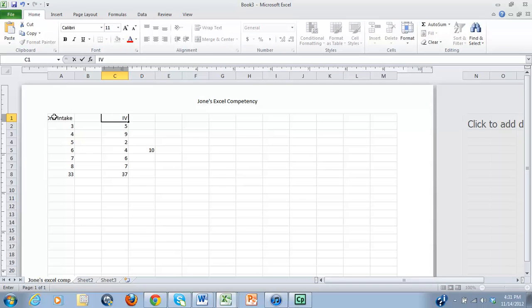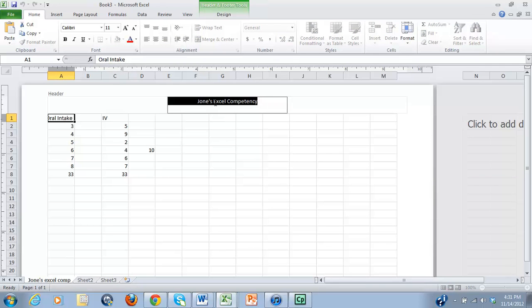You want to keep this top one separate so that you know whatever you want your column to say. And then a lot of times down this side, you'd have your times. There are lots of different ways to set it up. There's no correct way. You can set it up with time across the top, or down the side. However you want to set up your cell.